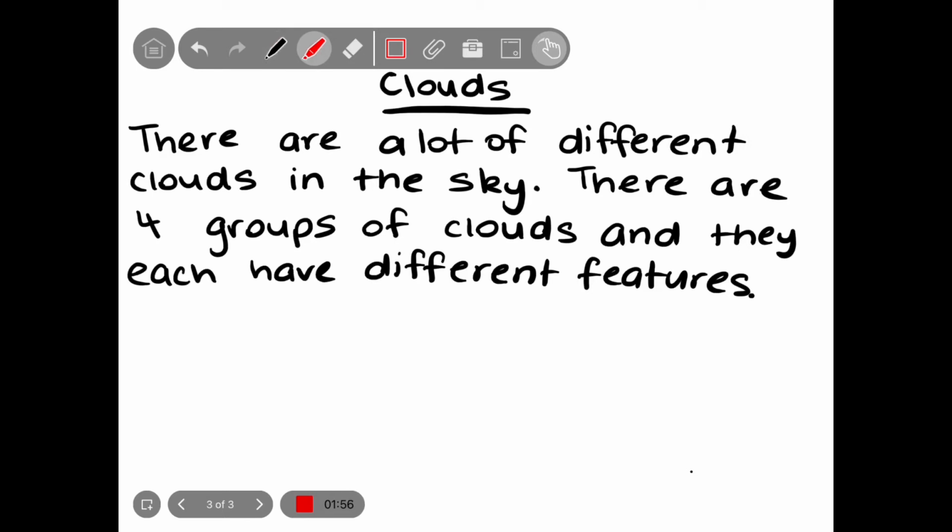So I've made this into a compound sentence where there's 2 ideas put together and I use the word and. So I'm going to highlight that conjunction for you. So this is where I start introducing these clouds. Now when I mentioned about the features, it's what makes them special. So this is where I'm going to list now the different groups of clouds.